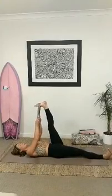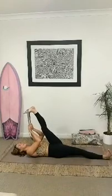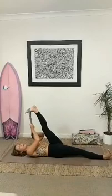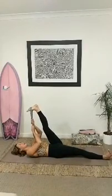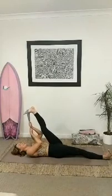Inhale. And exhale as we draw the straps closer towards the face. Noticing if we're holding tension in the jaw. Try and relax that, let it go. One more breath.